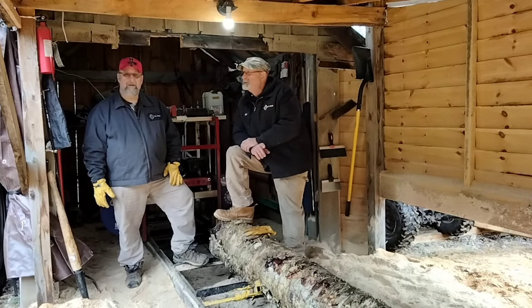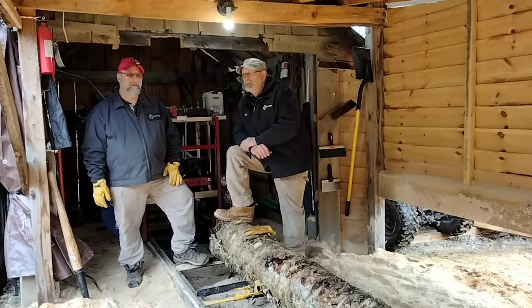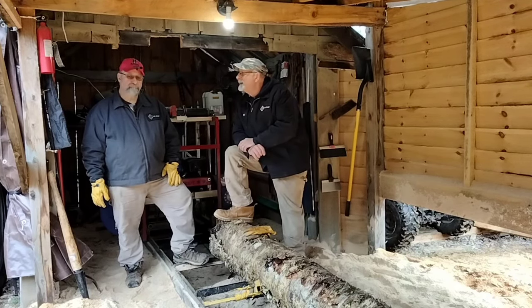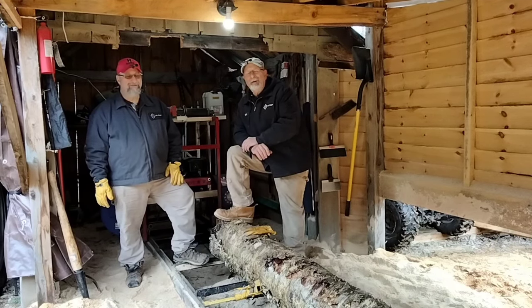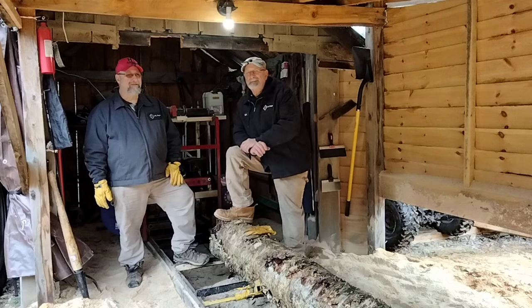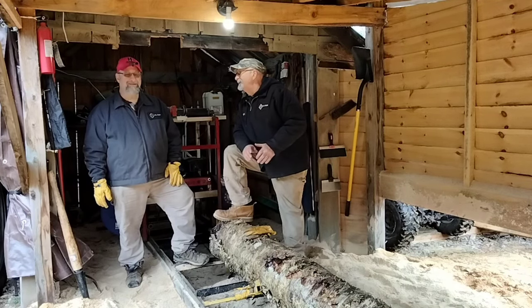I thought maybe today, because we got a pending order for some 12-foot hemlock, we'd go up and knock down a tree, but the bridge is like 2 foot underwater right now. I don't want to chance going across it. No. Because I don't want to end up in the Mohawk River eventually if we slip off of it.